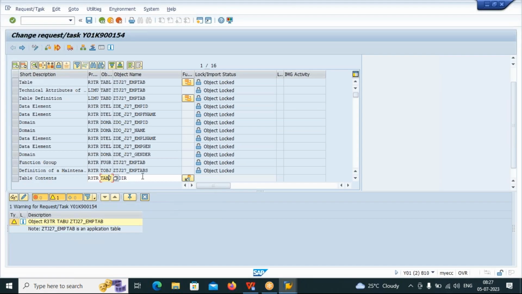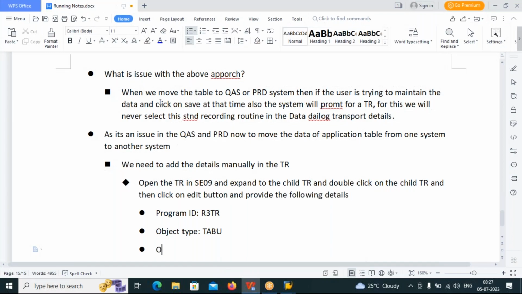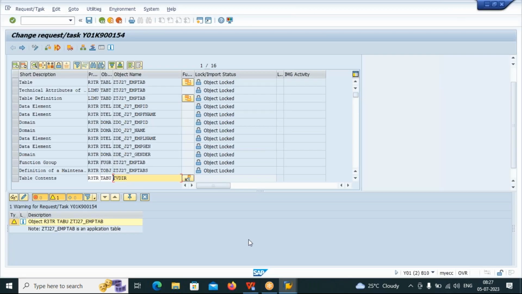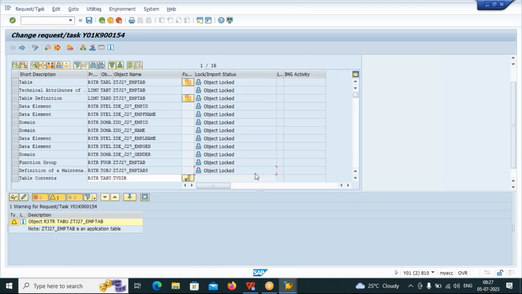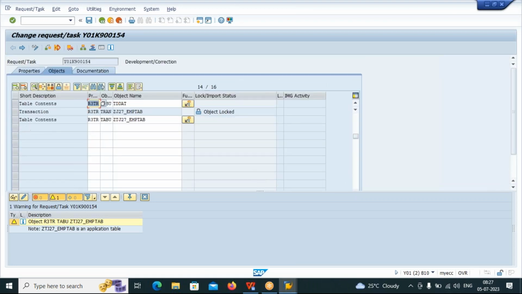TABU. And then the next one is your object name. The object name is TBDIR, then TABU, and you need to provide your table.